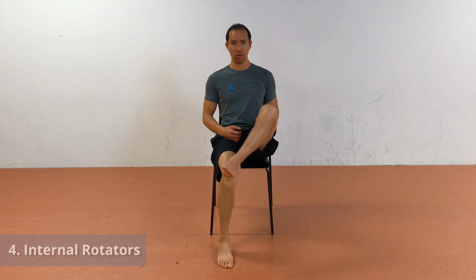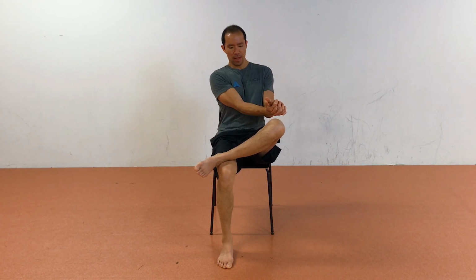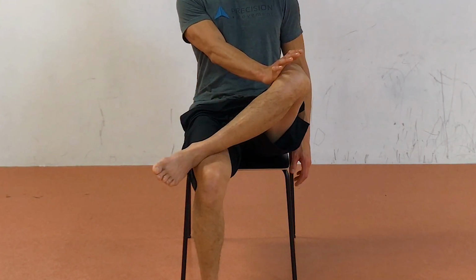Now we'll do the internal rotators. So internal rotators, we'll just take the same position, and you're just going to do the opposite. You're going to drive the ankle into your opposite thigh there. Think of rotating. So think of, I'm trying to turn the femur that direction. You can also put a little pressure there. Get a little adductor, extra adductor firing.